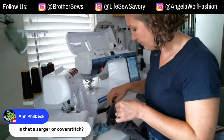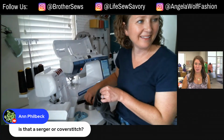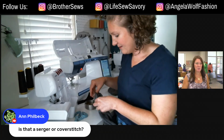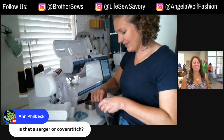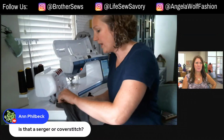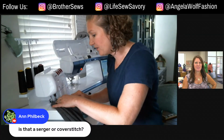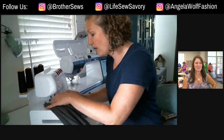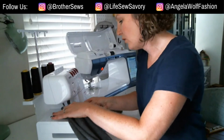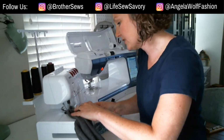Oh, hey, she is using a serger, not a cover stitch machine. The cover stitch machine is on the far right of her sewing machine. Yes, this is a serger, which sews the fabric together and finishes the raw edges all in one. And when I finish this cuff, I'll show you what the serged edge looks like.